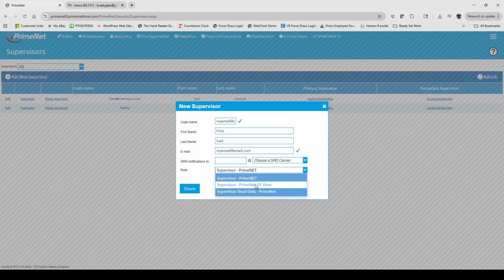You more than likely won't have this one, although it is a possibility that they would be able to view the employees that are in the system that they have access to. Typically, that's not a requirement. Then we've got the read-only. So usually you're going to use the read-only or the supervisor, and then you're going to click Save.